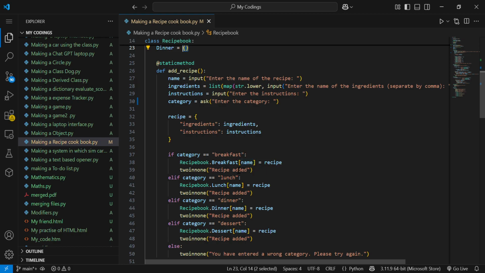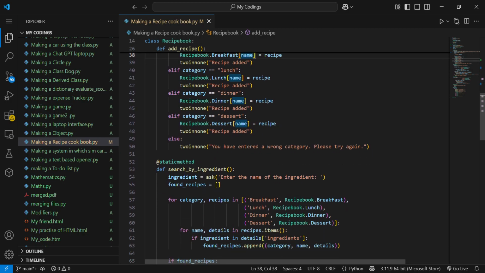See this, this specific line is using a dictionary. Inside it, this is the key and this is the value. DICT in Python stands for dictionary. It will be the two-in-one function that I have defined for you, that it would print and speak as well. It would be similar for breakfast, only the category would be different. If we have written the category wrong, it would simply say you have entered a wrong category.